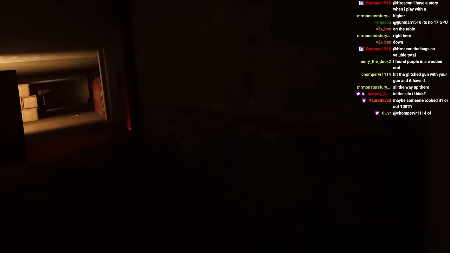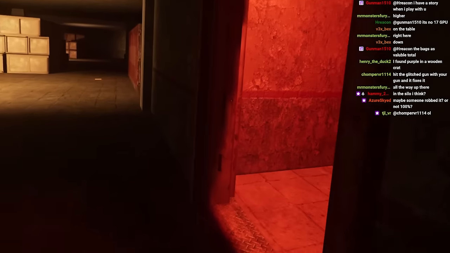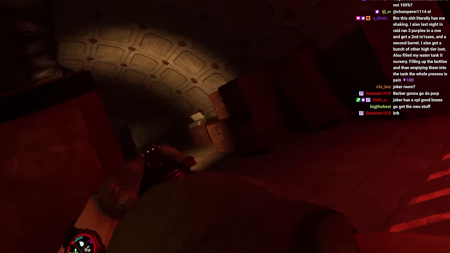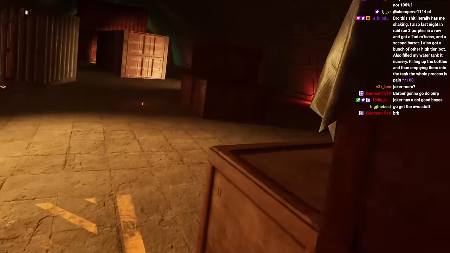All right, we're gonna go extract on second floor. We'll get out of here. We'll re-roll another lobby. There's a Fenix here. I'm gonna shoot this more empty one. He's turned around. I don't even want to waste bullets on him.